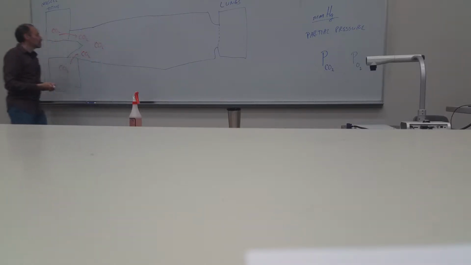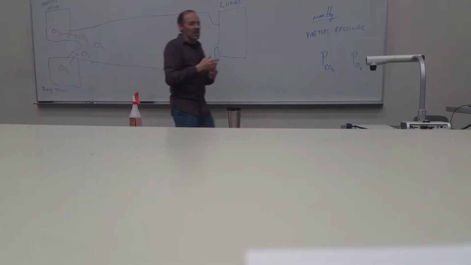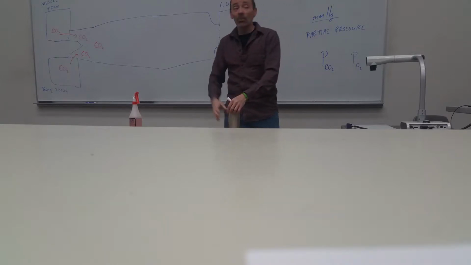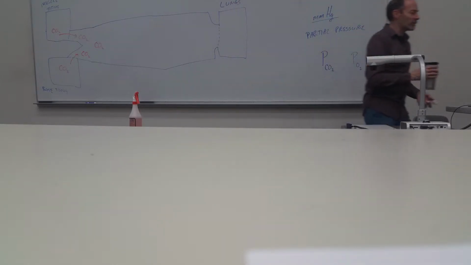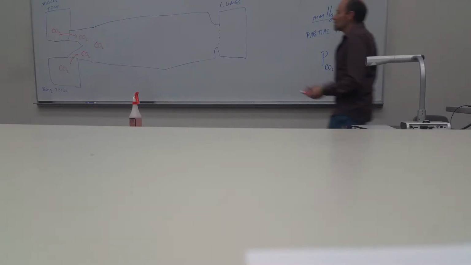I'll write it again. Well, the blood is mostly water. The whole blood, peripheral blood, is something like 55% plasma by volume, and the plasma is the liquid part of the blood. Plasma is about 93% water, so whatever 93% of 55 is, that's the percentage. It's about half water.